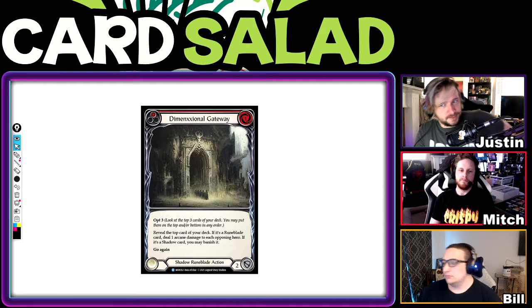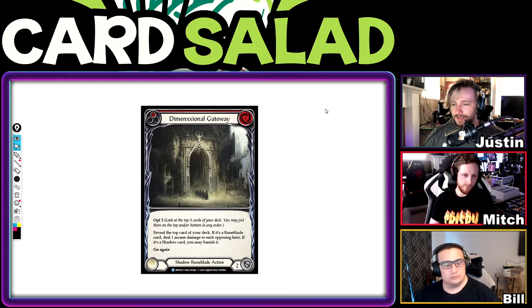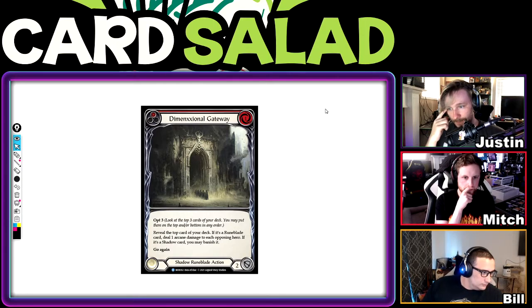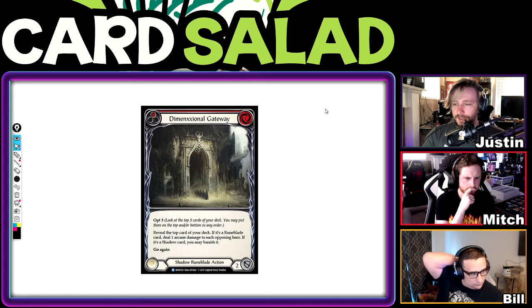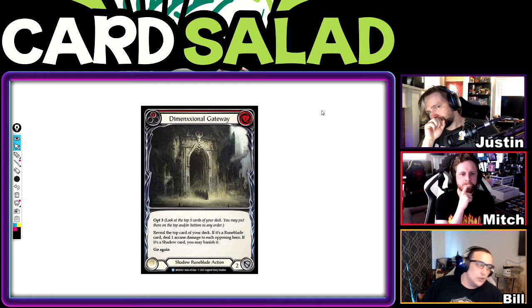But anyways, let's get started on the first card here. Dimensional Gateway. It is a Shadow Runeblade action, rare. It can block for 2. Costs 1. Opt 3. And then reveal the top card of your deck. If it's a Runeblade card, deal 1 arcane damage to each opposing hero. If it's a shadow card, you may banish it. Go again. Good card.